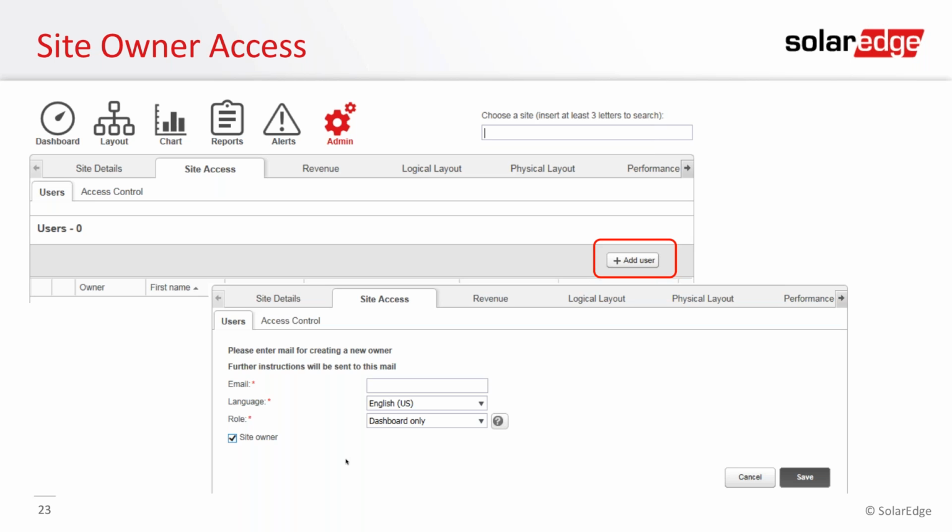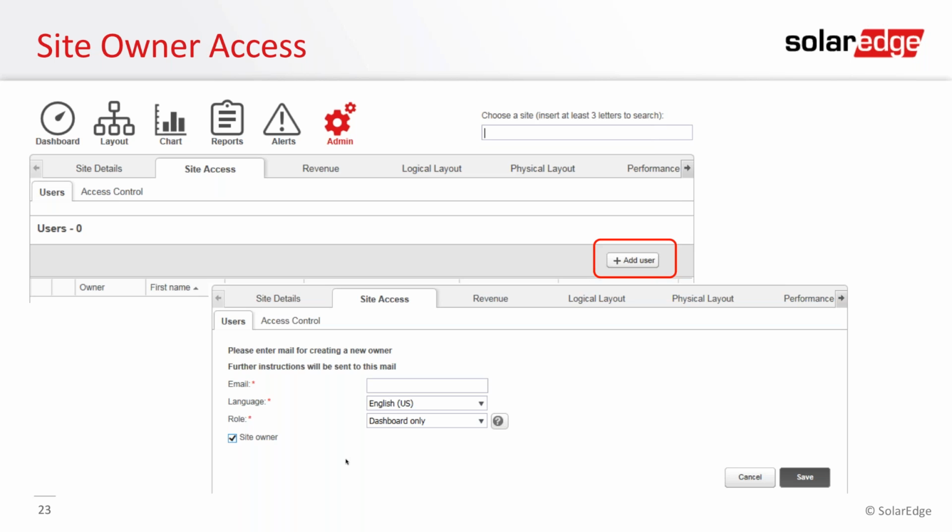I would highly encourage you to stick to dashboard view only, as that's typically all a customer needs to see. Usually, any more information than that becomes a little overwhelming. But you guys can make that decision. And don't forget to click on the little box on the bottom left that says site owner, so that we know who owns this site. This is so that the site gets registered as a homeowner. Don't forget to click the save button before you leave this page.